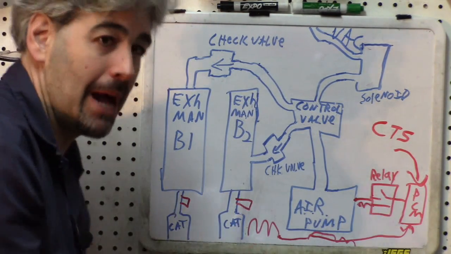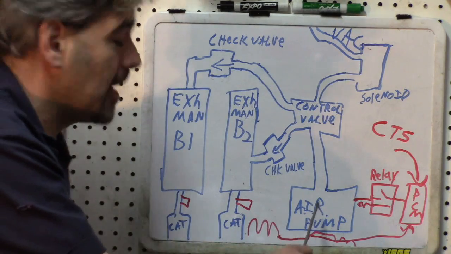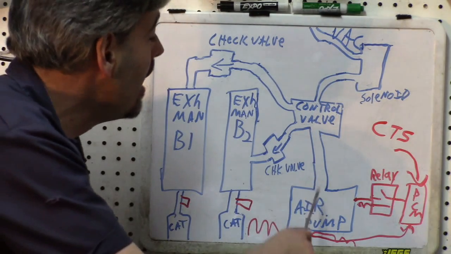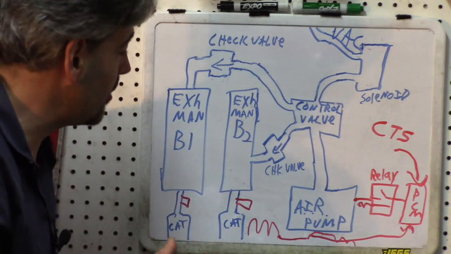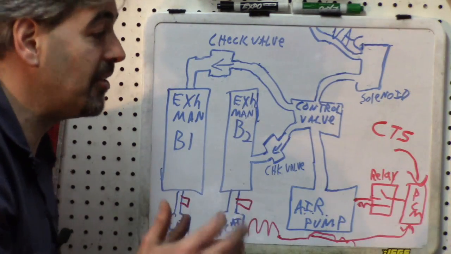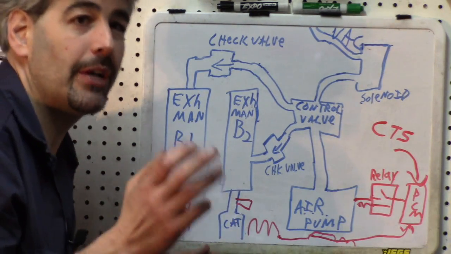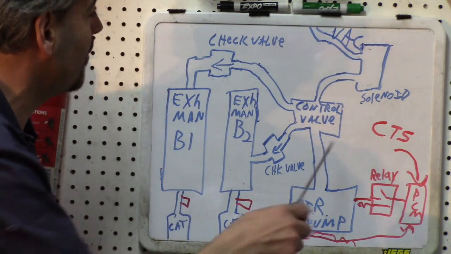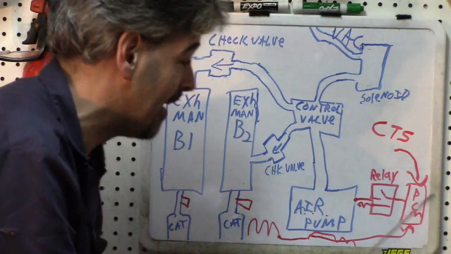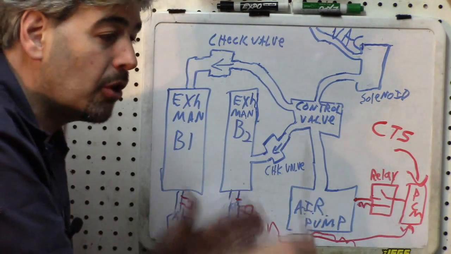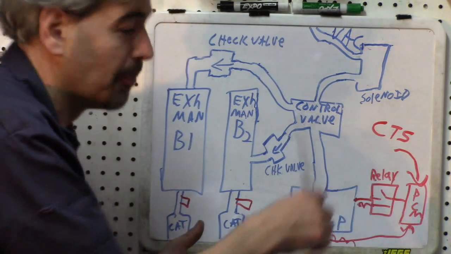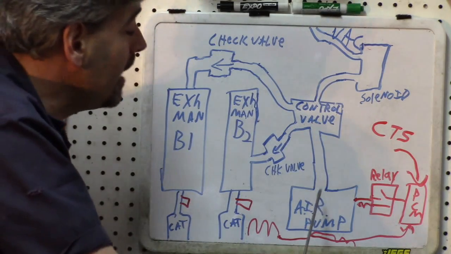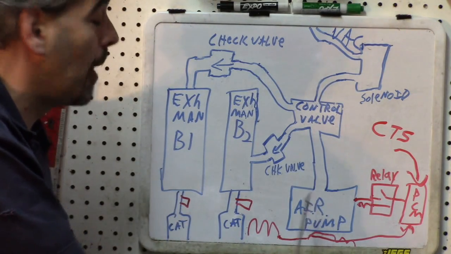But typically, in my experience, the most common failure is the air pump itself, often water getting into the air pump and corroding it beyond recognition. So does that mean, of course, that if you have an air pump code, you replace the air pump first? Well, only if you're an idiot. But the 2% of us would never do such stupidity, because we recognize that there are many components that could fail, and the code is going to be pretty general and not really help specify which of these components could be failing. But it is a good starting point to check your air pump, and I will, of course, show how to do that.